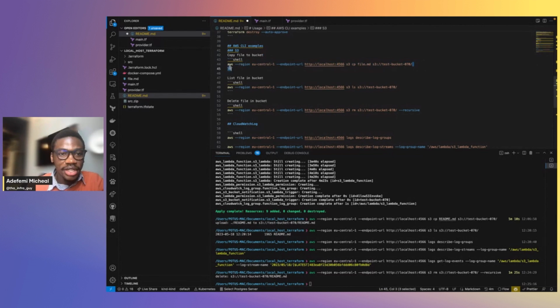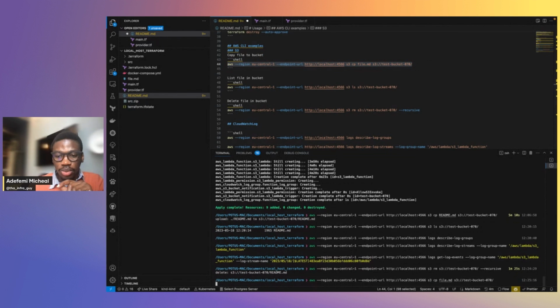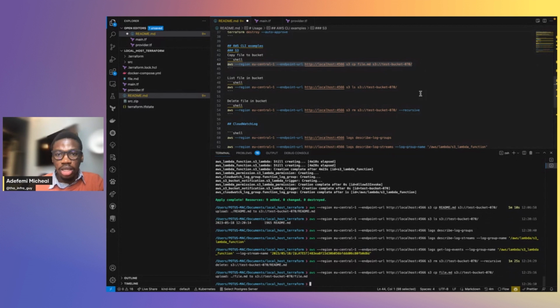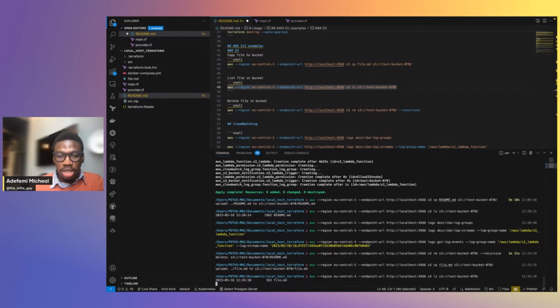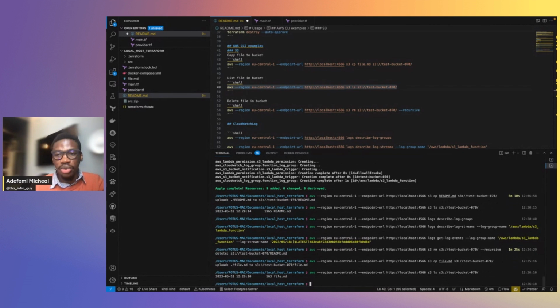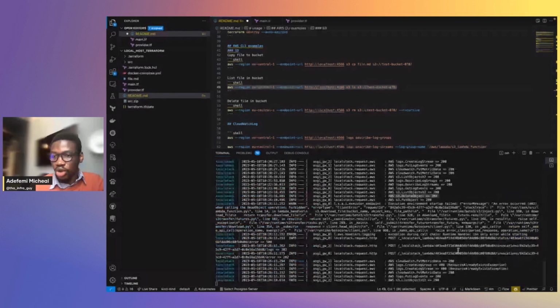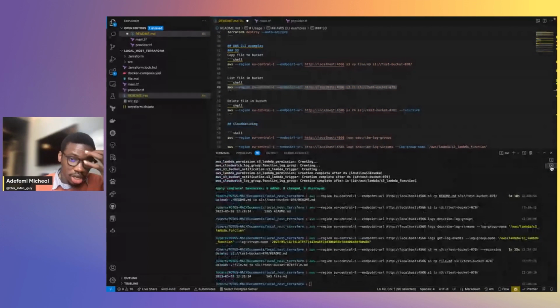File.md, and then let's copy this file. Let's list what is in our bucket. Yeah, we have file.md in our bucket, and here as well you will see the list command in the Docker logs output.